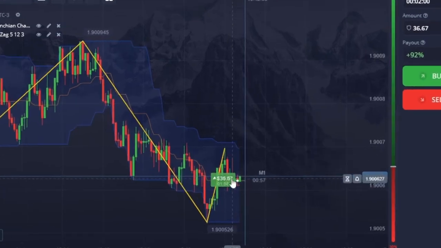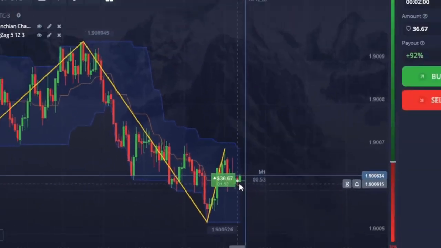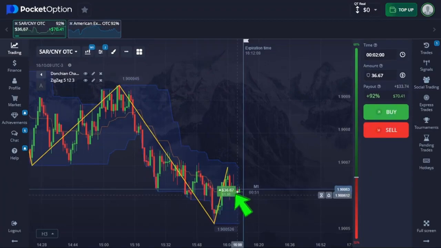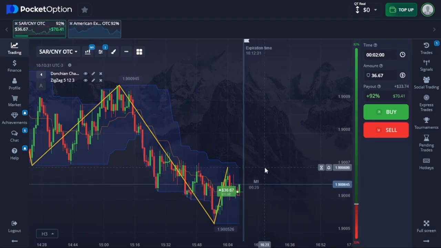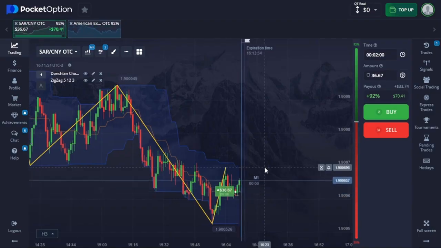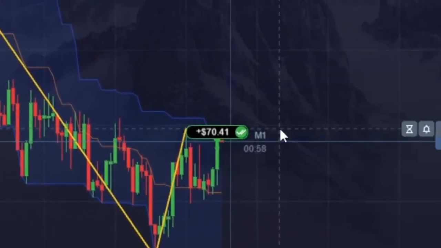Let's see, a few seconds remaining, and we'll go long, the price is above the middle line, and the indicator wants to rise or signal a trend change. So wait 2 minutes to see if this decision was correct. 2 seconds, and we are winning on this position. Indeed, we won. SARS respects the indicator.